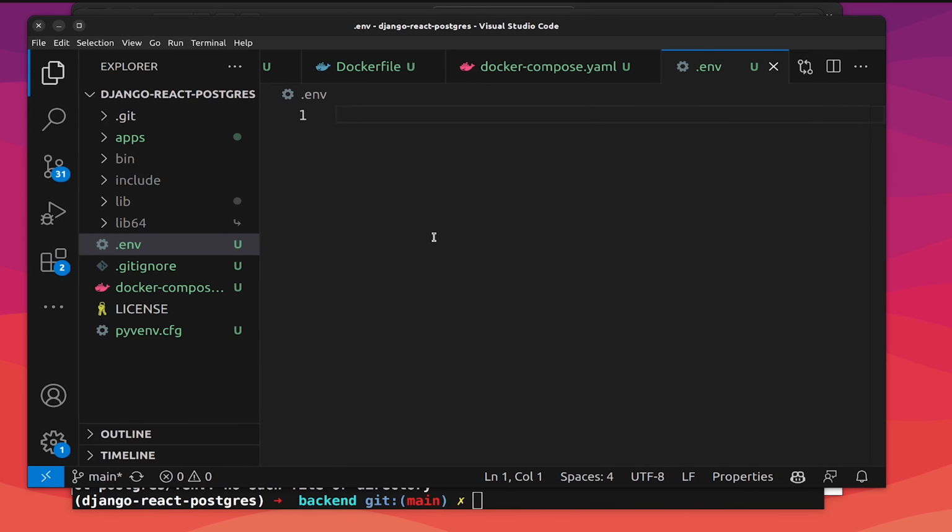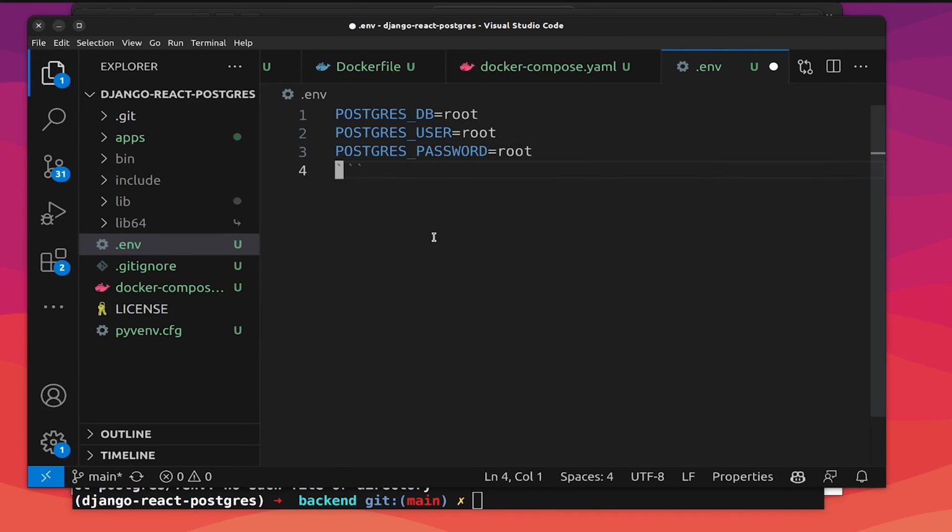So for the env file, it should have a Postgres DB, so this is going to be the DB name. So I'll just call it root, and now Postgres DB user password. You can actually give a complex password, but I'm just going to stick it to root, and we should actually give the Django super username.